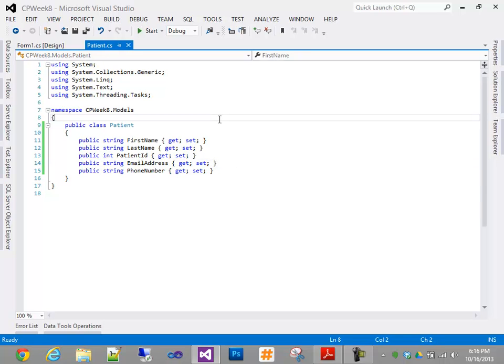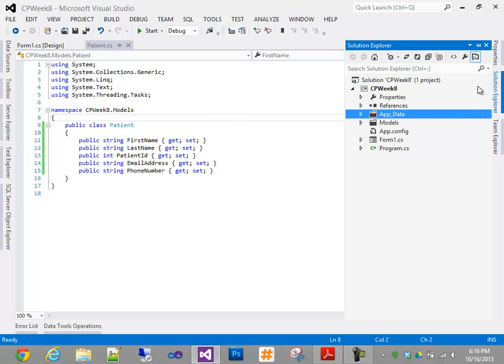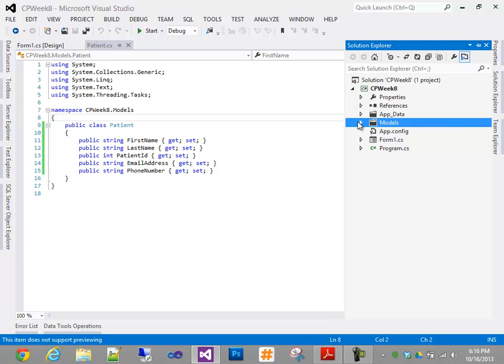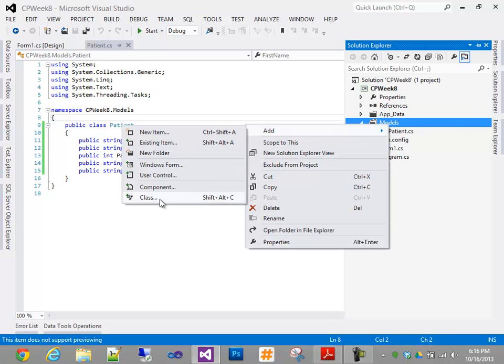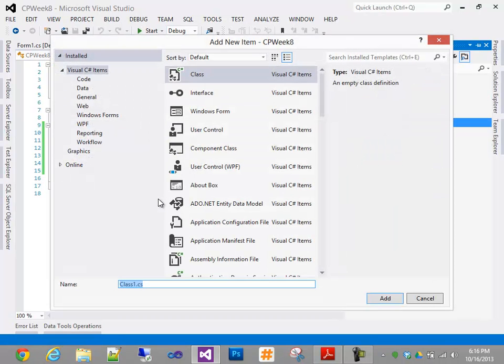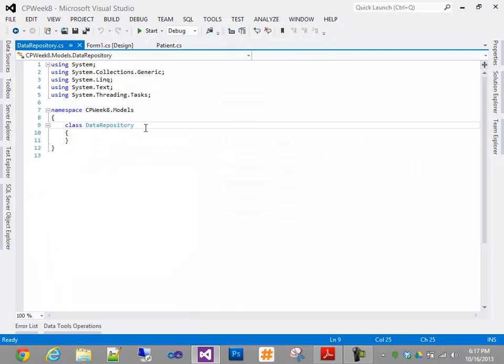So now how do we take the data from the database and bring it into our application? The first thing I'm going to do is create another class, and I'm going to call it my database repository, or maybe just data. Make it public. And I'm going to add a method that returns a collection of patients.